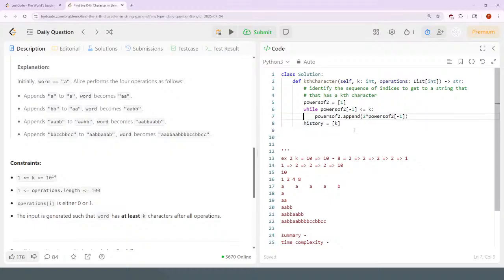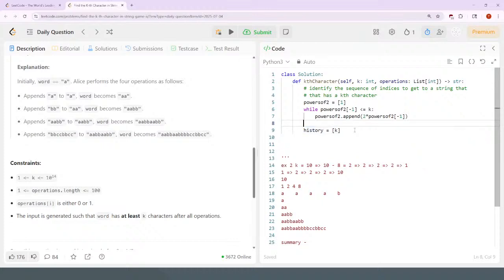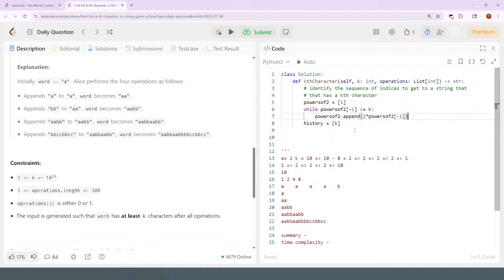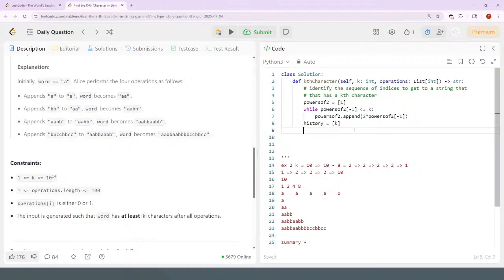Maybe I need to pop the last power of 2 because that's not necessary.